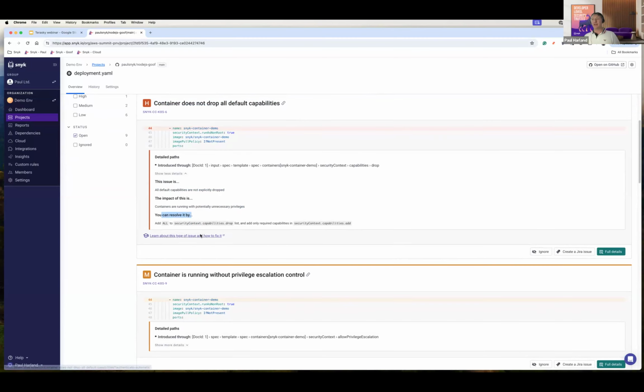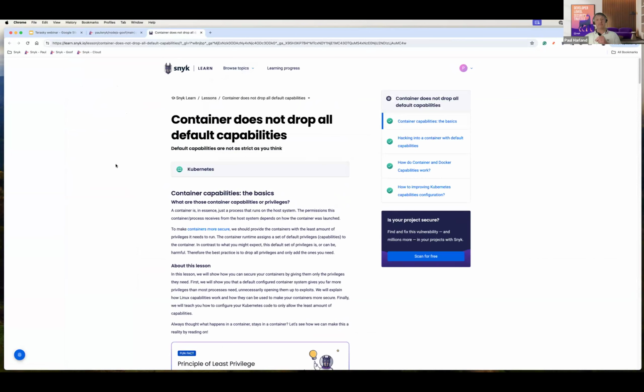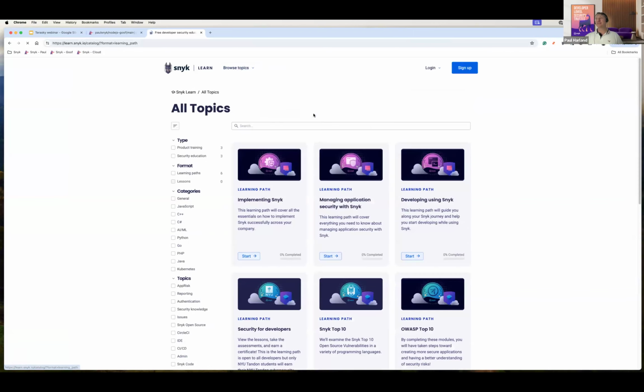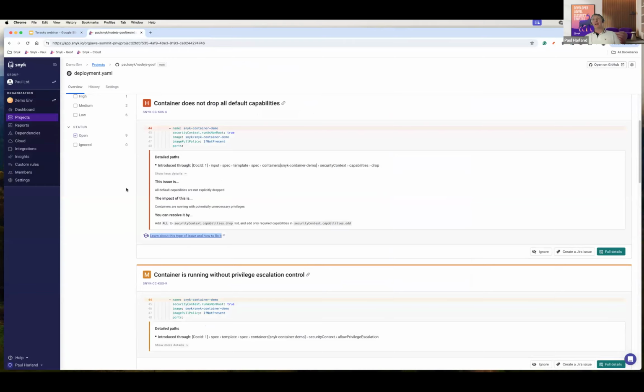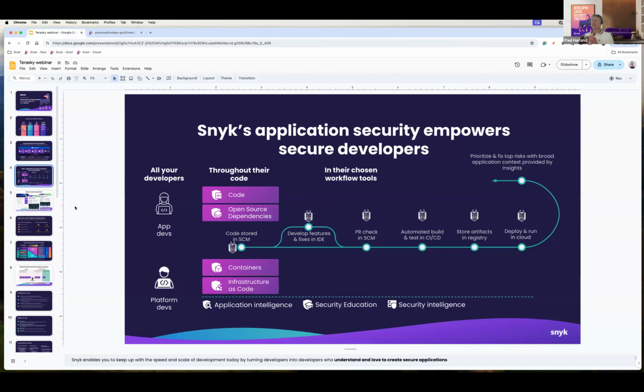And again, if I don't really understand why that's important, I can go and take that lesson again and start having a practical example. Out of interest, any lessons that you do take are marked against you as a user in the platform, and your manager or your team leader can have a look at how many of these lessons you're taking. We even provide things like learning paths for OWASP Top 10 and the Snyk Top 10 vulnerabilities. So all in all, we're helping you within that whole developer workflow to find and fix these vulnerabilities that you have within your platform.